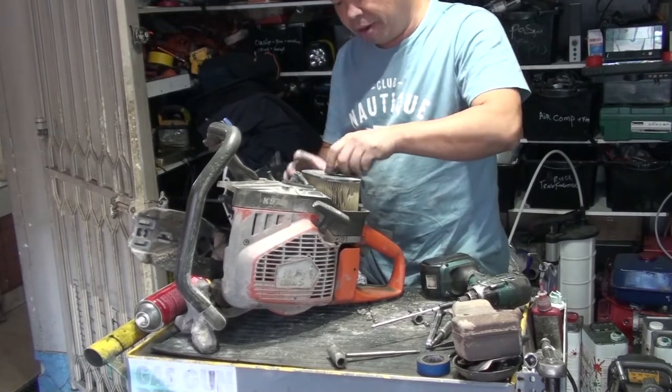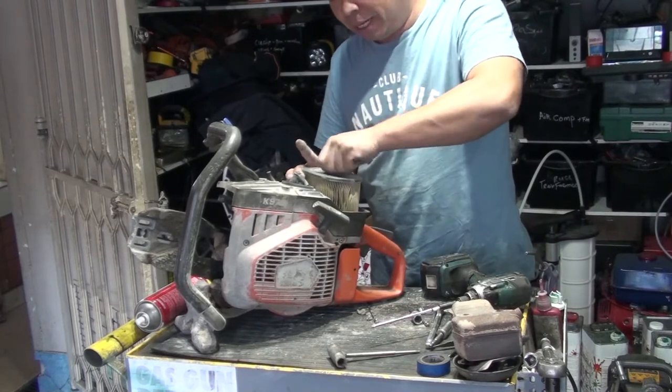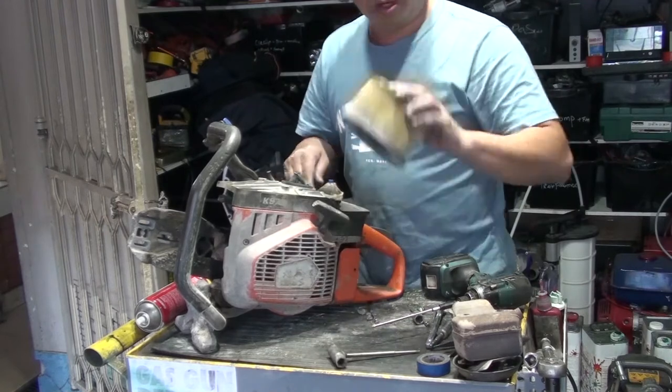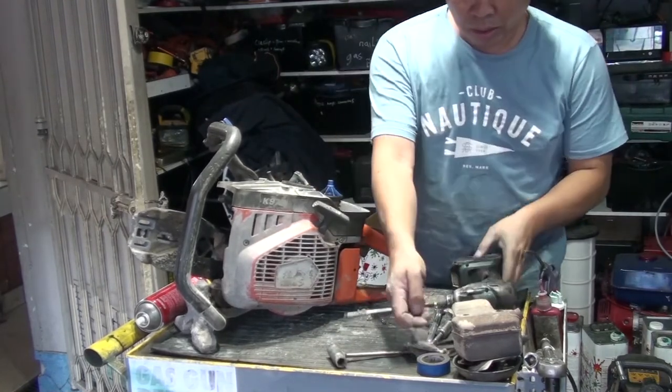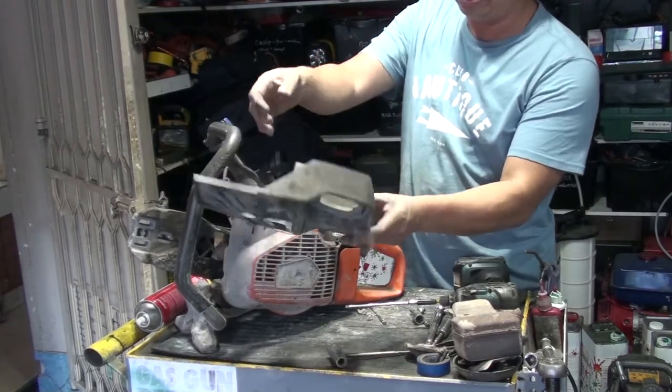Very dirty, very dirty. Later, we're going to replace it with a new air filter as well. Don't ever use it again. It won't cost too much. See, dirty, a lot of dust.